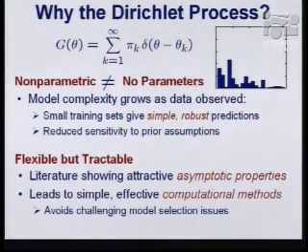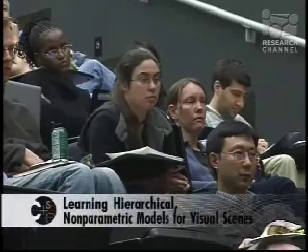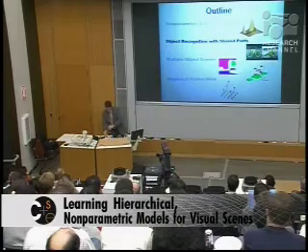And so this particular way of doing this construction balances the goals of being flexible but also tractable. There's actually a fairly extensive statistical literature showing that there are a lot of nice asymptotic properties of this Dirichlet process prior. And it also leads to simple, effective computational methods. So the nice thing is, I'm not going to have to do some sort of combinatorial model search. I'm going to be able to search over possible discrete structures in an integrated way. And this lets me scale to larger, more interesting data sets.